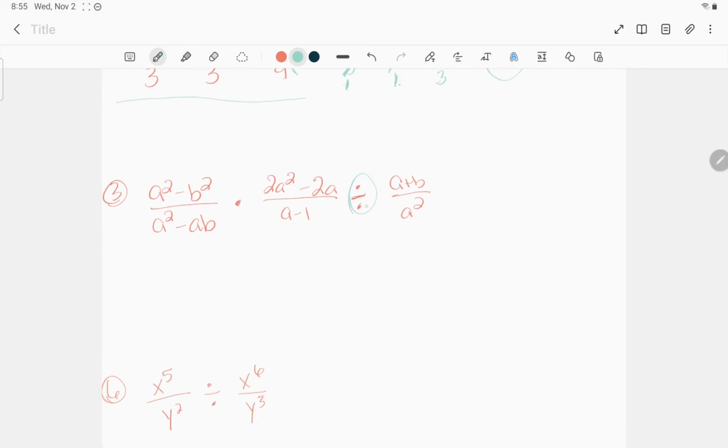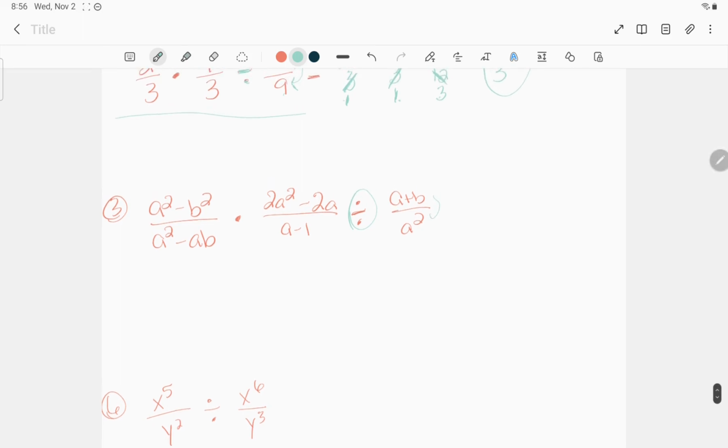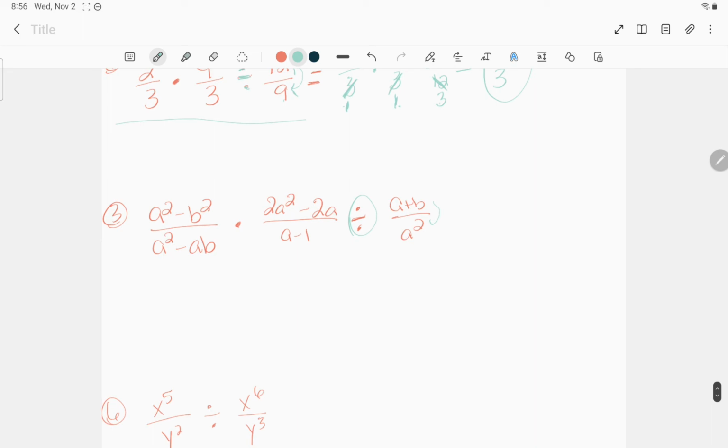Okay, so we're basically doing the same thing. It's just threw in this division sign just for fun, because math likes to trick you up a little bit. But don't panic. It's very simple. Okay, so now let's do this again. This is the same process of what we just did over on page 7 and 8. It's the exact same thing. We just have to flip the last problem before we start. That's it. And it's the one that is on the right side of that division sign. That is the one that you flip.